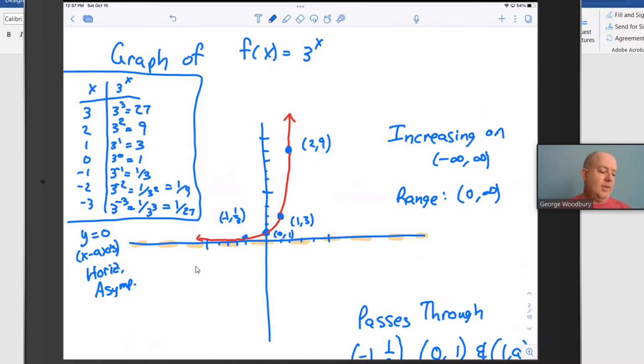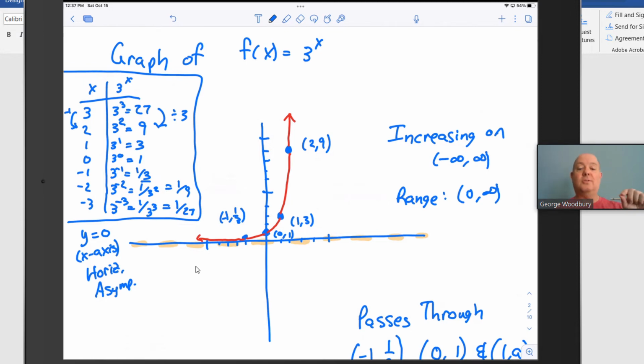But as we work our way down that list, notice that each time we're dropping the exponent by 1, we're really dividing the function value by 3. So to go from 0 to negative 1, we divide 1 by 3, and we get 1/3. Divide by another 3, we get 1/9, and so on. We can see that as x gets more and more negative, those fractions are going to get smaller and smaller. They're getting close to 0 without actually reaching 0. That's important to know. On the positive side, we can see that when x is 4, we're going to get 81. 27 times 3. When x is 5, 81 times 3 is 243.